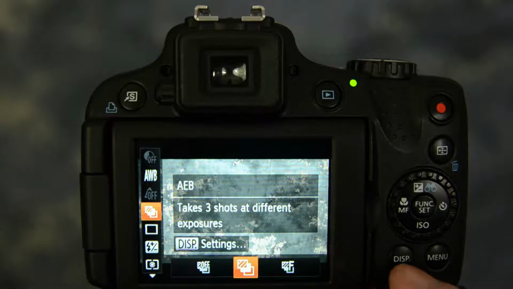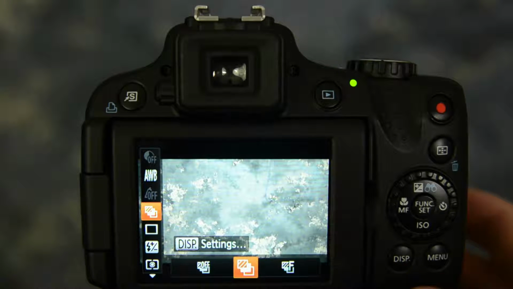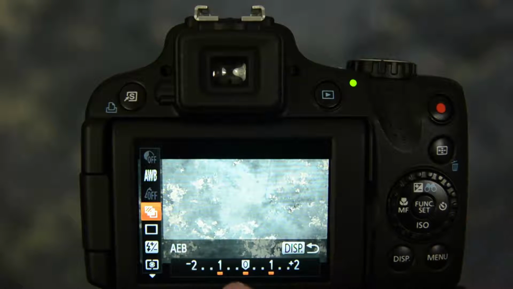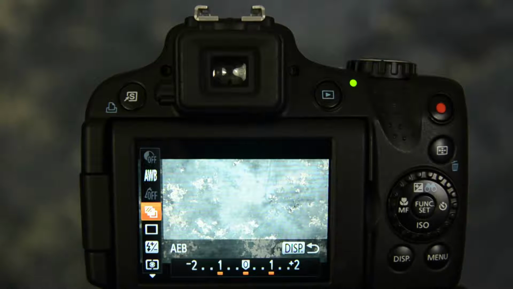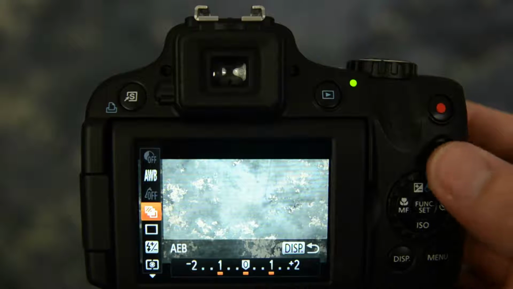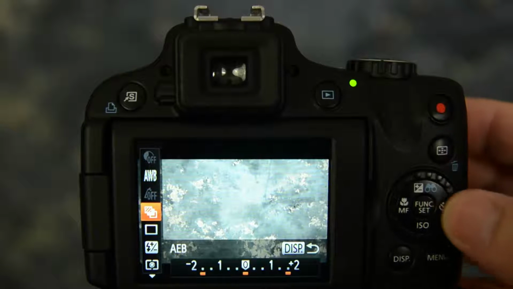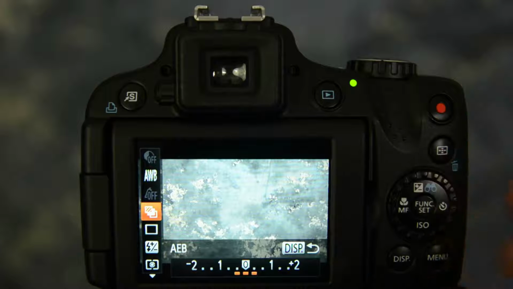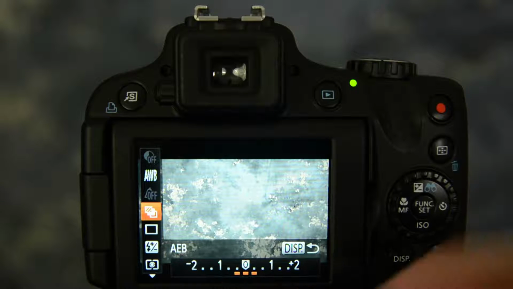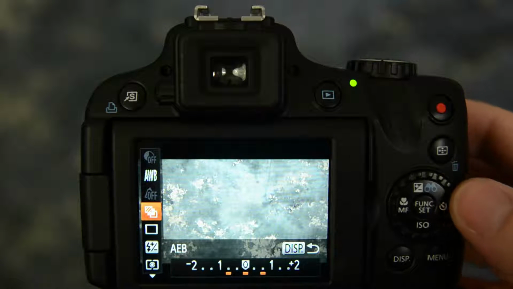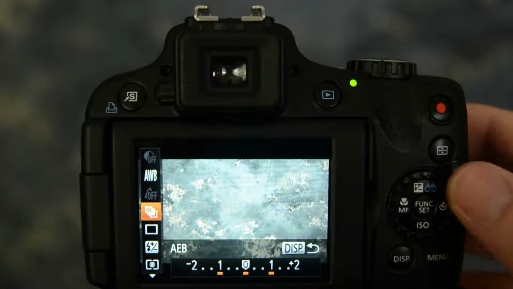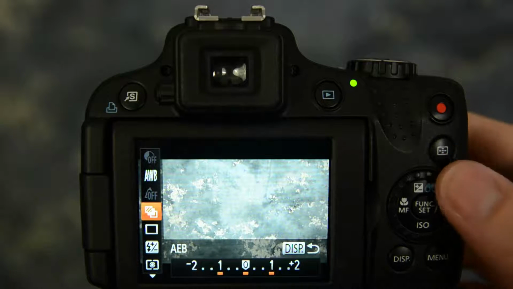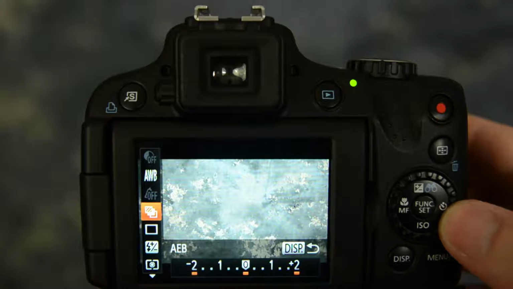Now when you press this display button, the DISP button right here, it's going to bring up this menu. Now this menu allows you to set how much overexposure. So by turning this wheel, you can see those orange pointers running on the screen. So this means one shot that's in the middle, it's the perfect exposure, and then one that's 1/3 of a stop overexposed and 1/3 of a stop underexposed. That's 2/3 over and underexposed. That's 1 full stop underexposed, and this is 2 full stops underexposed.